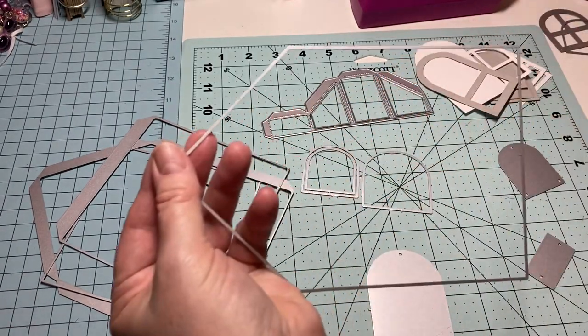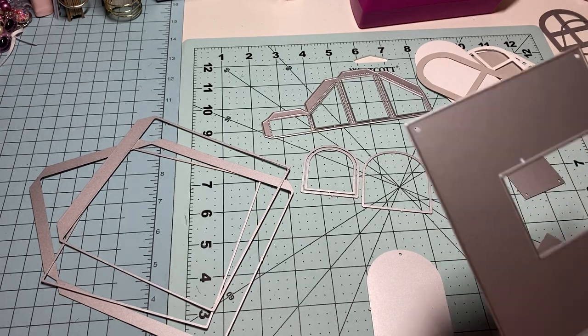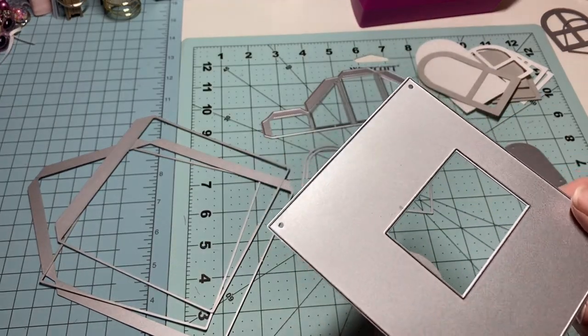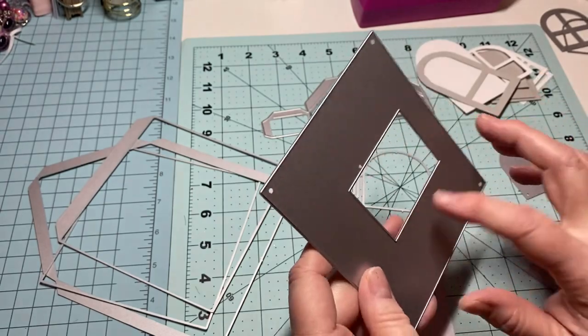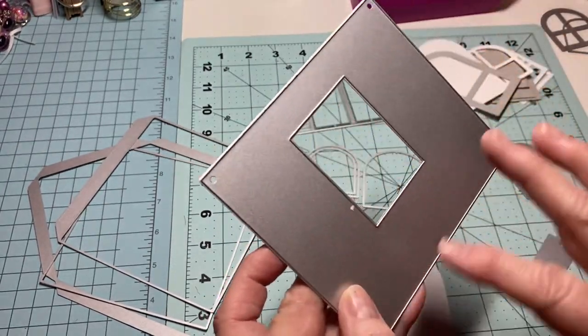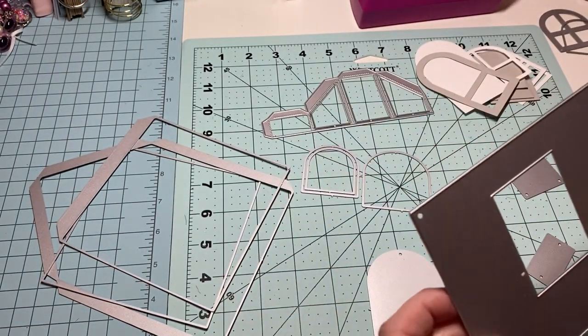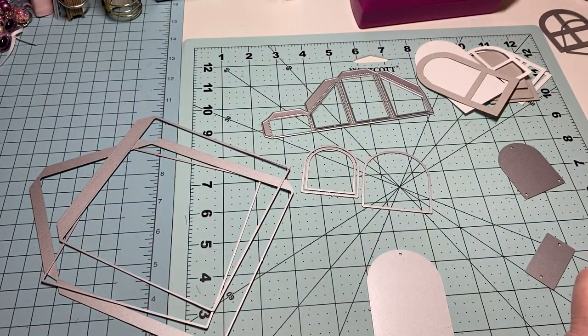It also came with another house shape. And this right here, actually the die is supposed to be a Kleenex box, but I'm not making it a Kleenex box. So anyway, I believe this is what you would cut to put on the top of the house so your Kleenex can come out, but I'm not gonna do that.